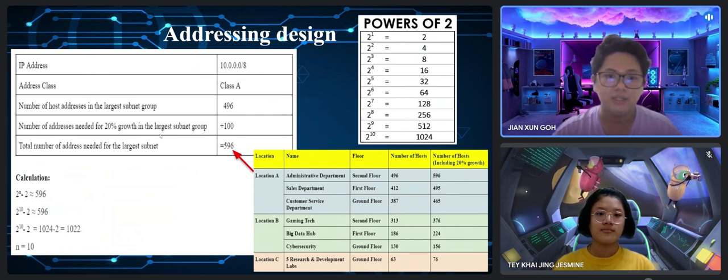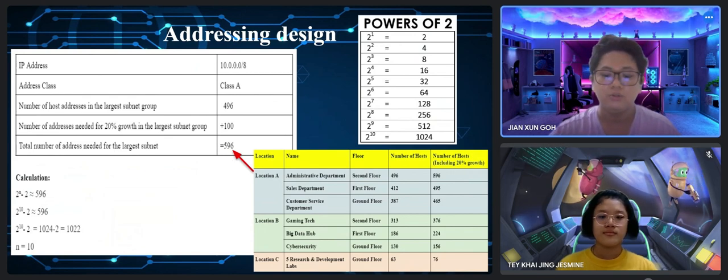After multiplying by 1.2, we get the total number of addresses needed in the largest subnet, which is 596. Based on this table, we can find 2 power of 10 is equal to 1024, which is bigger than 596. So we use 10 to represent the n.